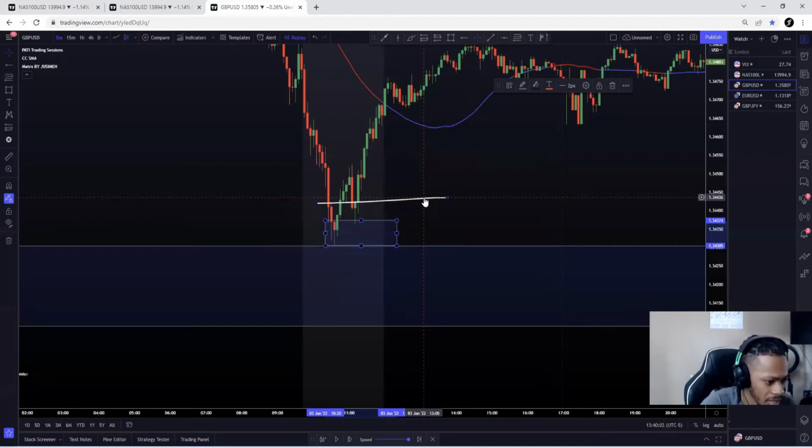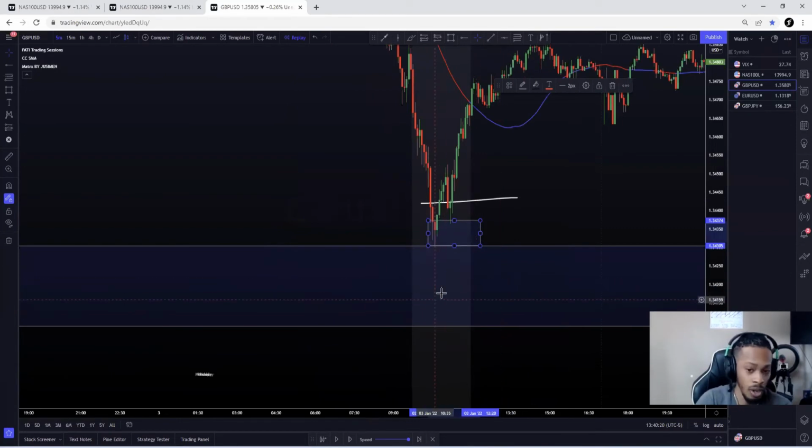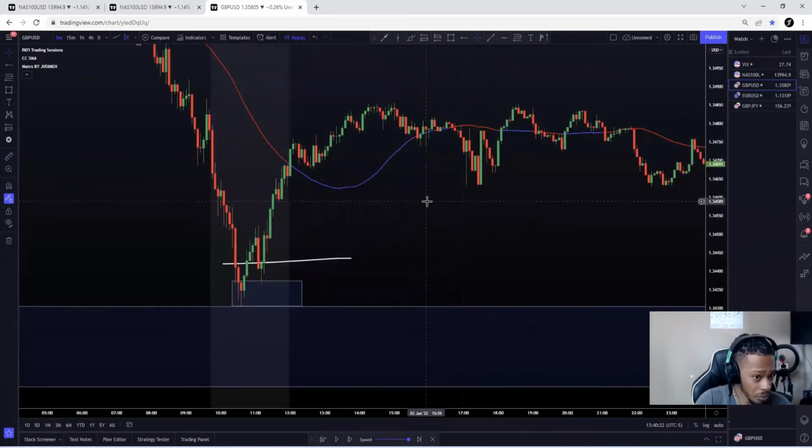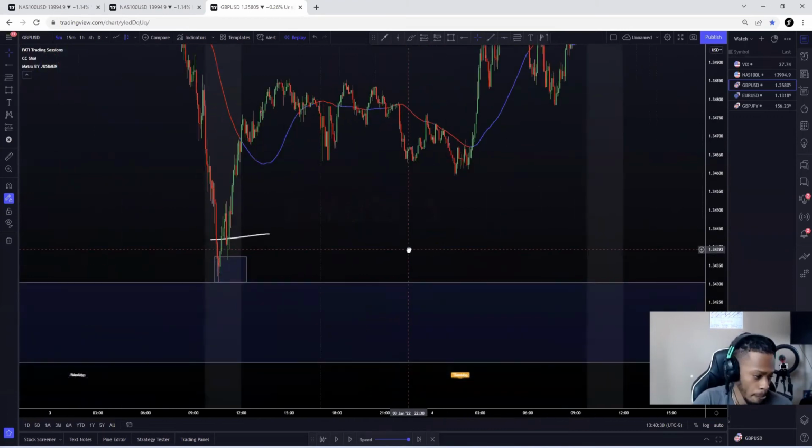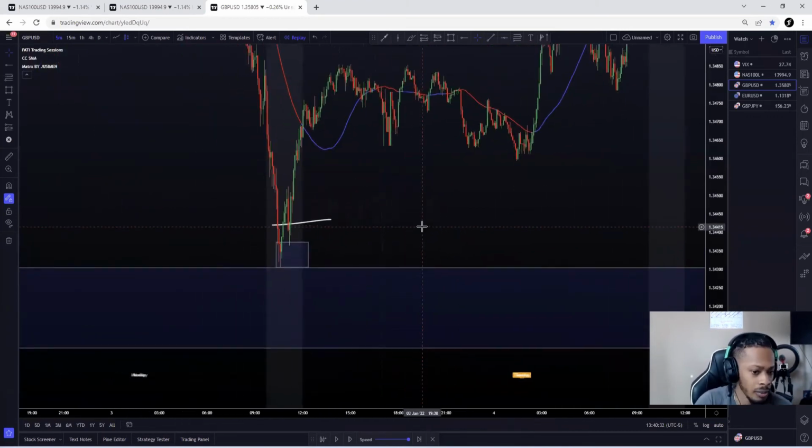Does it have to touch the 5-minute in order to break? No. That's why I said it all depends on how you want to enter the market. Do you want to enter off the 15-minute breaks? Do you want to enter off the 1 hour breaks and just swing trade it? Do you want to only take 4 hour demands? Like this is a 4 hour demand zone right here off the 5-minute. So do you want to wait for these beautiful setups, which is going to take forever, literally? But this is damn near a trade of the year type of trade. You know what I'm saying? It just depends on whether you're patient enough to wait for higher time frame zones to be reached, because those aren't going to happen every single day.